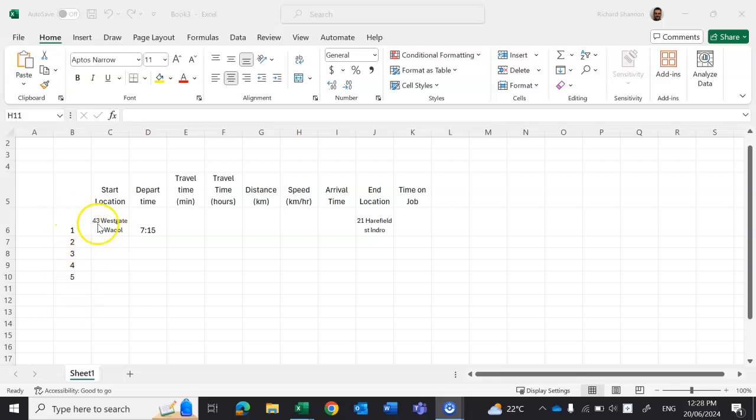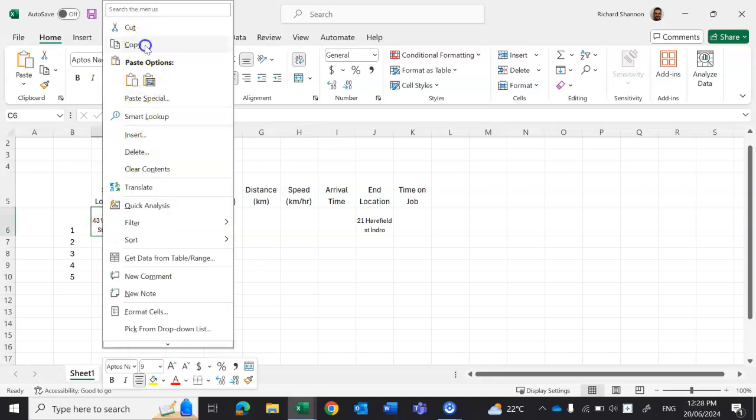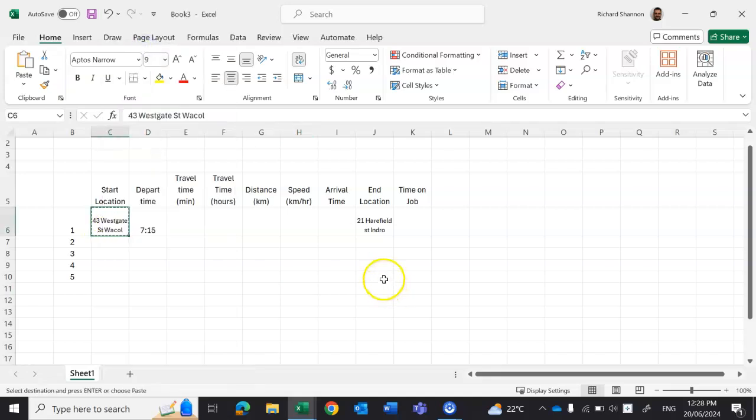All right, now everybody is going to start and finish at 43 Westgate Street, Wacol, because that's where the office is. That's where the depot is. So you're all going to start there. And let's say that's my finished location.